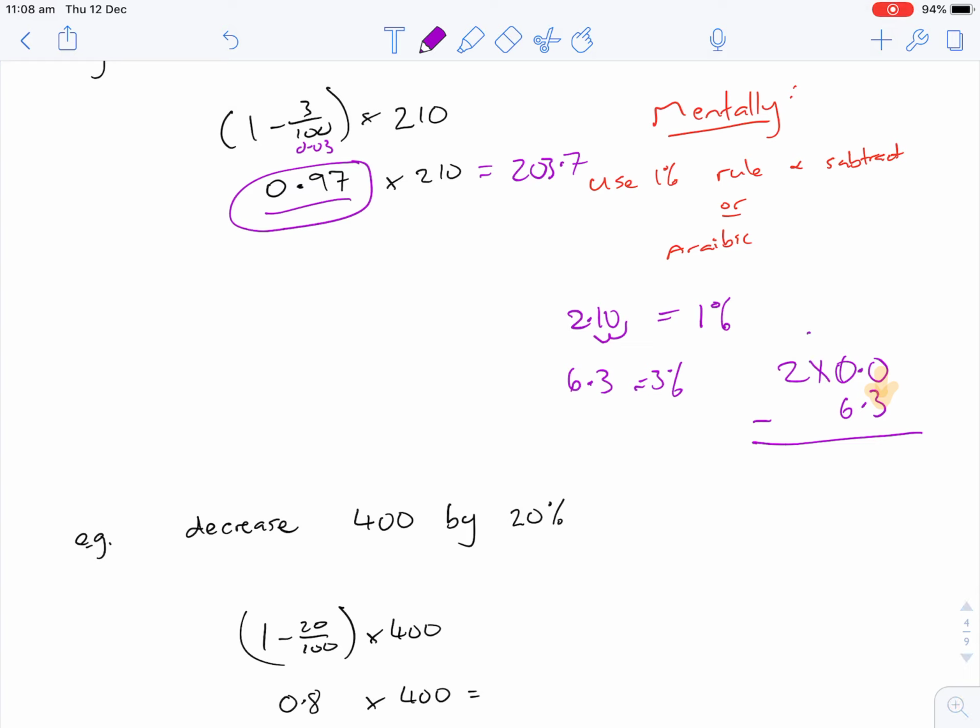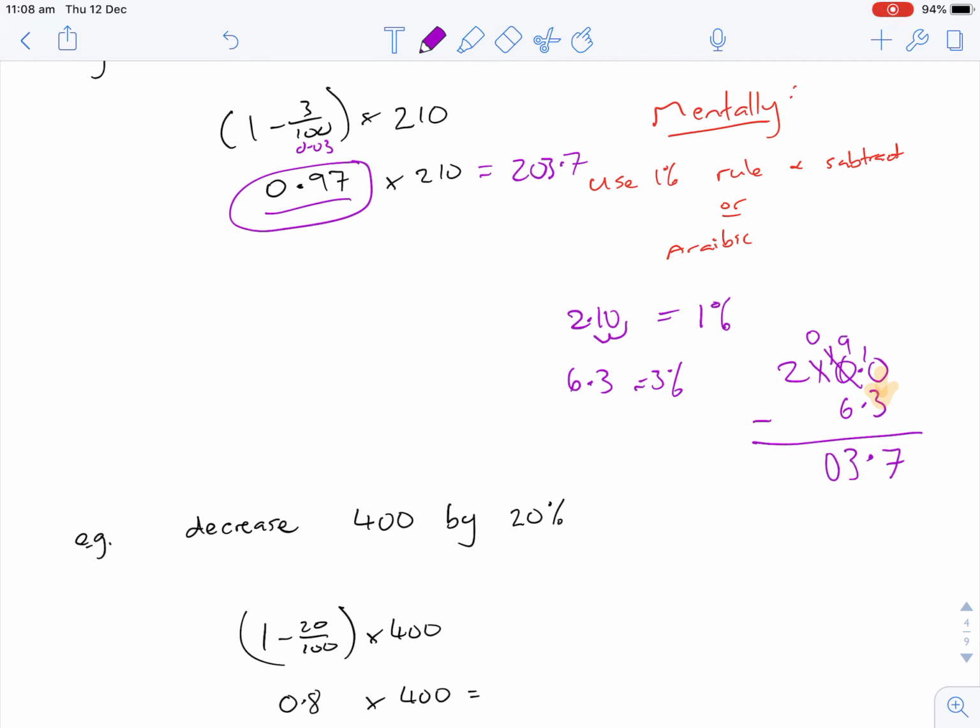So I'm going to borrow my number from here. That's going to make that a 0, and when I borrow it, I have to put it in the next place. And then I can borrow from that. So then I'm going to borrow from that, so that will become a 9, and I'm going to carry that one over there. 10 take 3 is going to give me my 7. Keep your decimals in line. 9 take 6 is going to give me a 3.